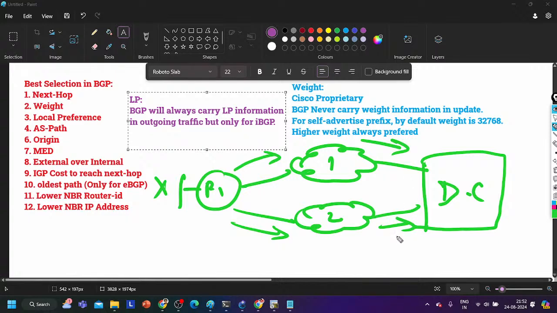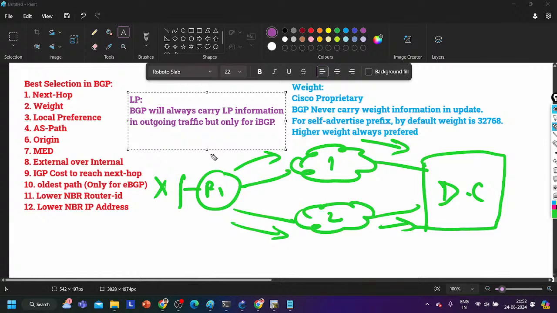Fine. Now, suppose I want to receive traffic from the data center via ISP 1 only. I don't want to receive any traffic from the data center to my internal network via ISP 2. What can I do? By default, it is advertising with local preference value what? 32768. Hey, that is the weight value, bro.